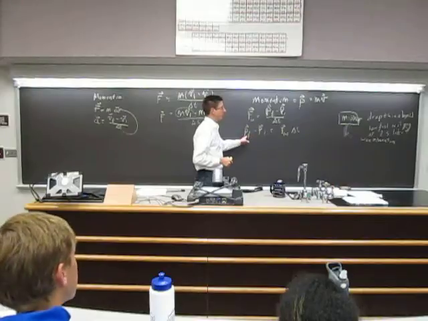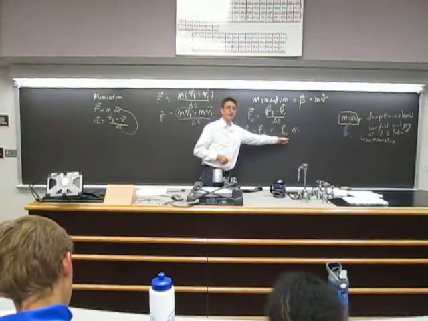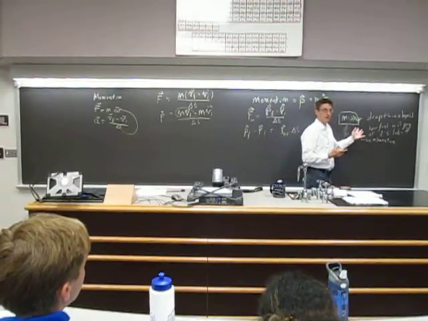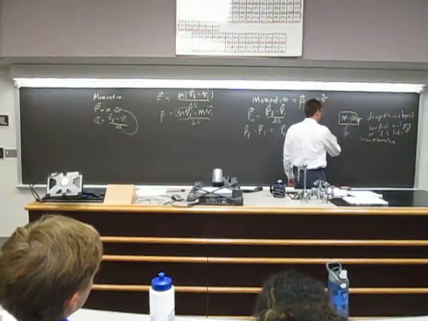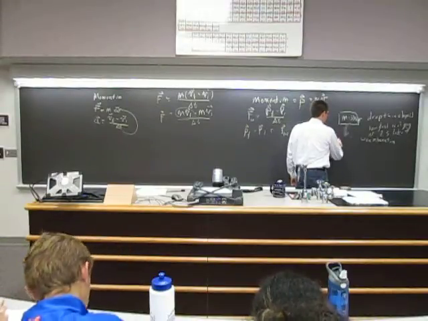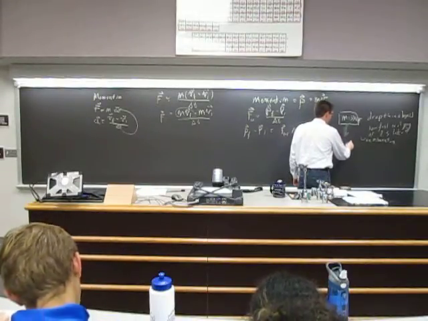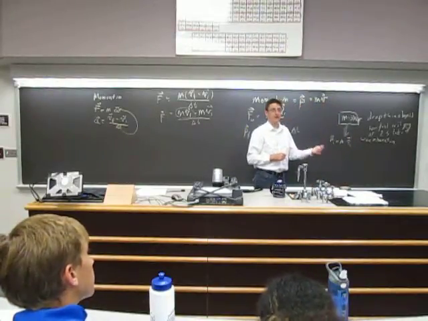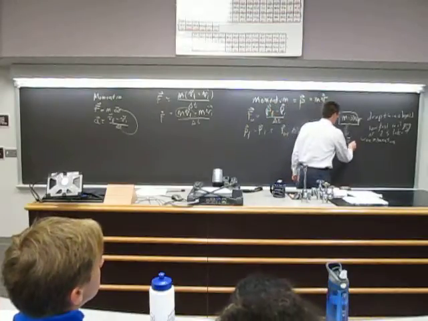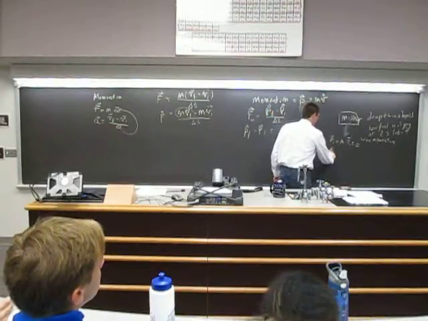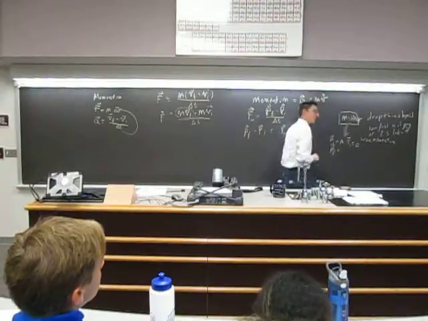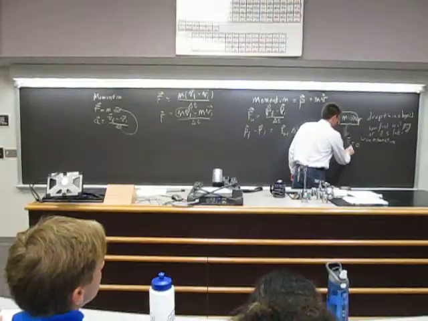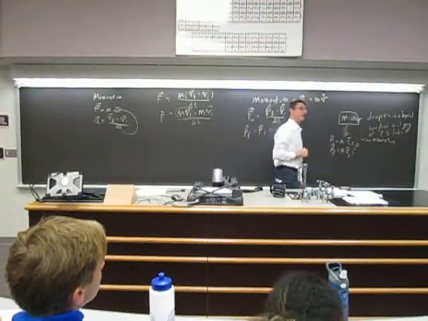And so what I'm going to do is just apply this formula here. So this probably isn't the best way to do this problem, but it's a way. So the initial momentum is equal to m times the initial velocity. And what was that if I just dropped it from rest? Zero. Okay, what's the final momentum? It'd be m times the final velocity. That's what we want to figure out, right?